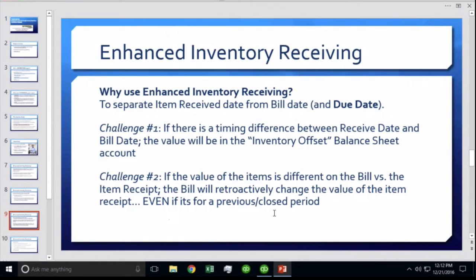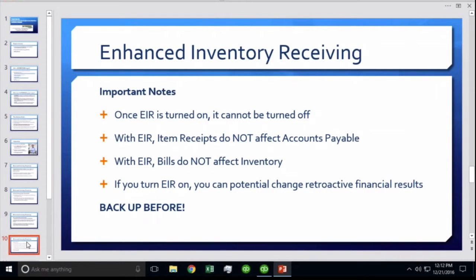So it's really, really important that if you got item receipts that have not been converted to bills, or we have not added a bill yet, and it's going to be in a period in which I don't want my financial statements to change, that we move that item receipt date to the future, or we don't enter that bill with a different dollar amount, because that's going to cause a problem. So we'll do an example of that and it'll be very obvious.